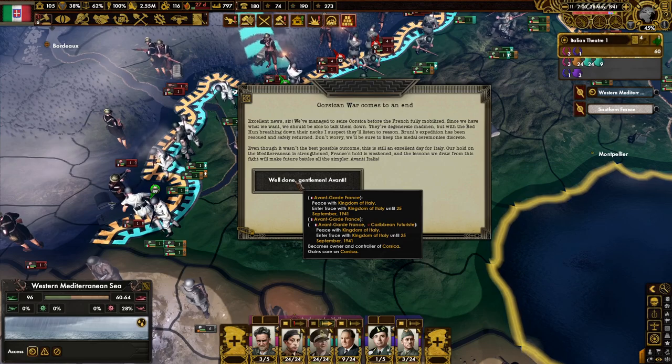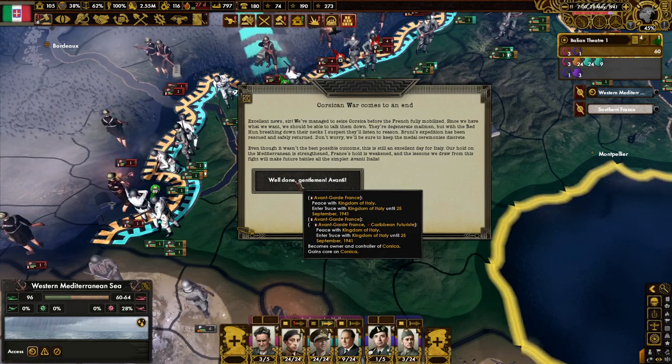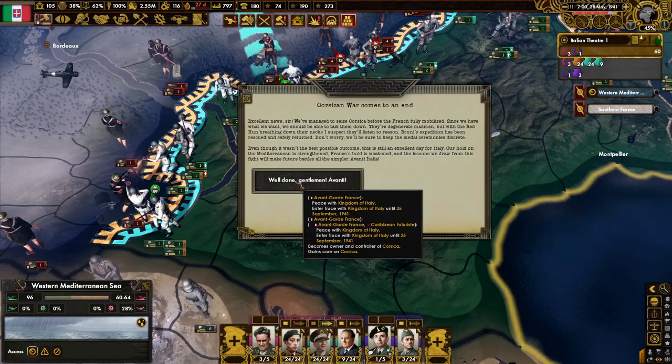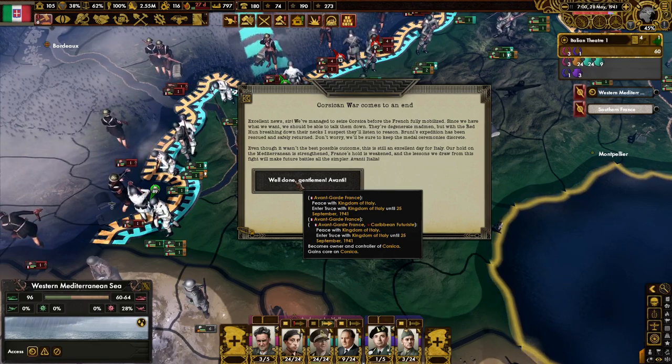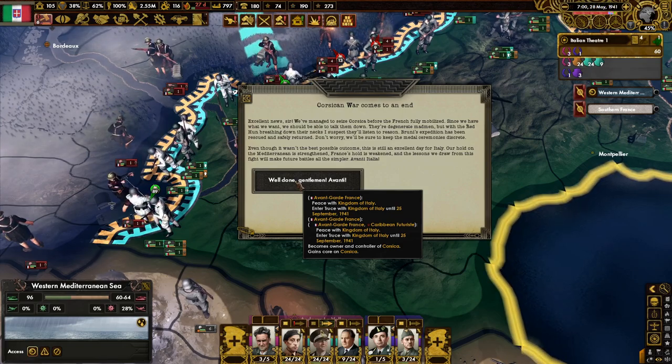Oh, again, the Corsican war comes to an end. Excellent news, sir. We've managed to seize Corsica before the French fully mobilized. Since we have what we want, we should be able to talk them down. They're degenerate madmen, but with the Red Hun breathing down their necks, I suspect they'll listen to reason. Brunei's expedition has been rescued and safely returned. Don't worry, we'll be sure to keep the medal ceremonies discreet, even though it wasn't the best possible outcome.